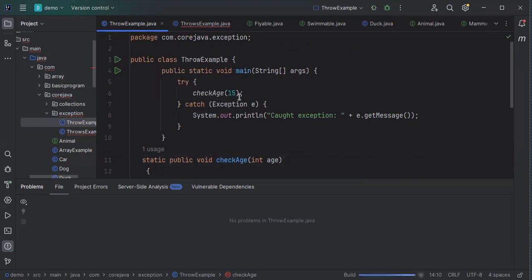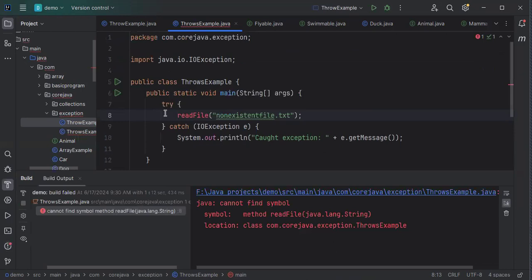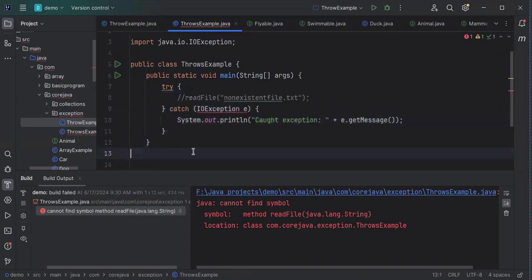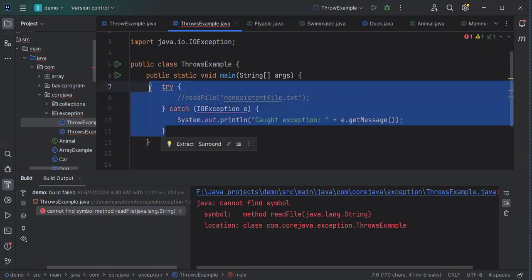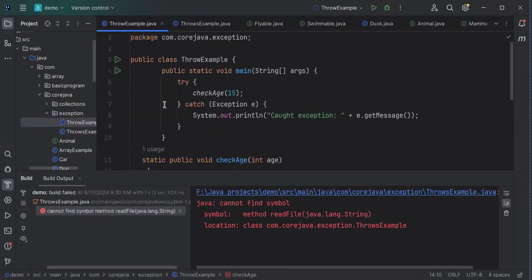Now we are passing 15 as the age, so it should give us an exception like IllegalArgumentException. It should throw. Okay, here I have created another example, so let's comment out this first one for throws and rerun our first program.